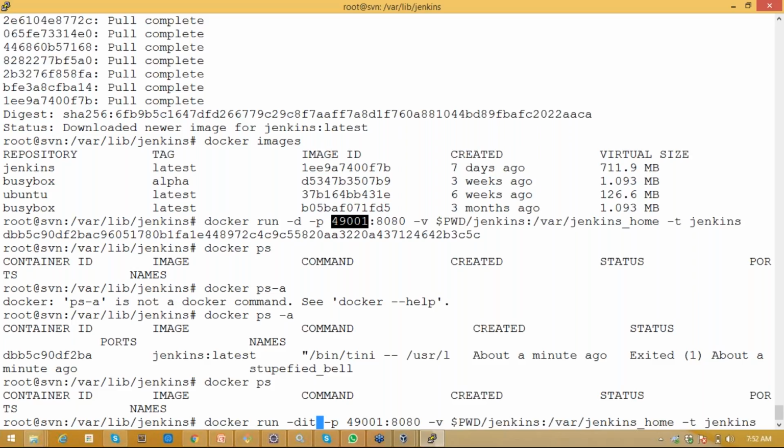Okay, let us do one thing. In this way we'll run docker run -idt. I don't require this, let it be. The port number, this particular one is fine. I don't require my home directory to be mounted over there. I don't require a volume.